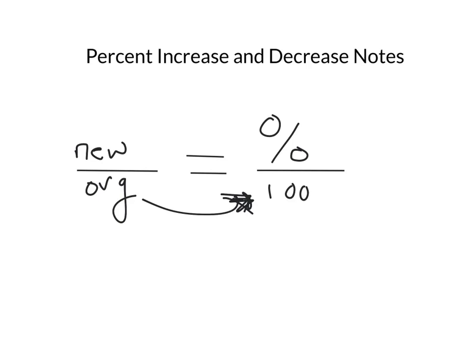So we're going to again look at proportions. We're going to be looking at ratios, and we're going to be looking at scale factors. So how are we changing this guy and turn it into 100? It's kind of what you did with the ratio table practice. So let's look at an example of a problem.